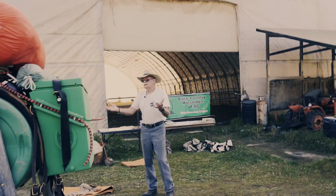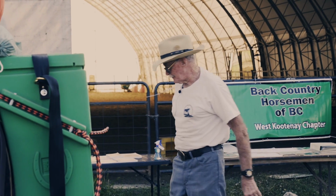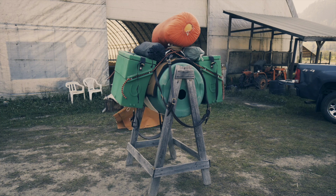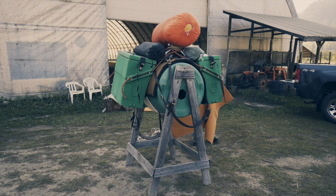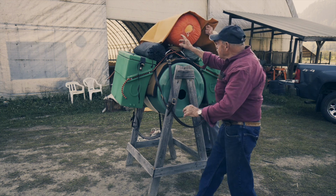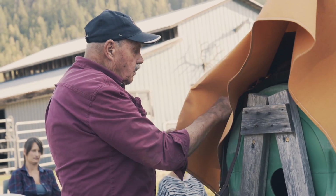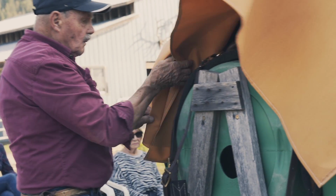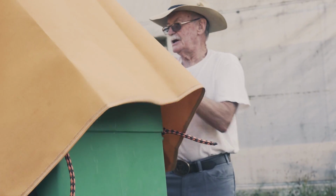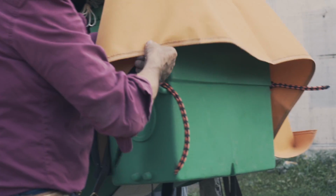So your boxes are on, you've got them balanced, you've checked your weights, you're happy with the way they are. You've got your other gear on top. And the top, of course, not only does it weatherproof, but it keeps things snug for the trip. So you just tidy your top up so that it's not things hanging around looking ugly. These are pretty new. They're very stiff. When they get older and softer, they're a little easier to work with.